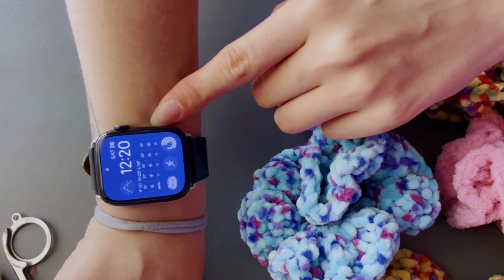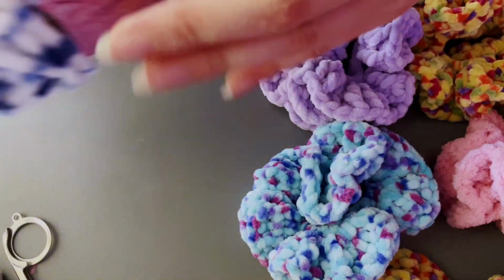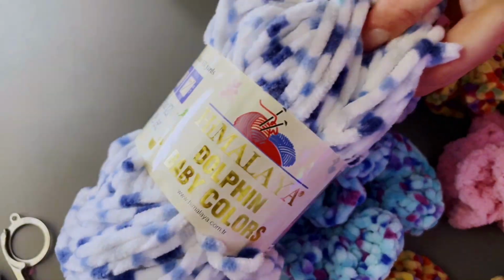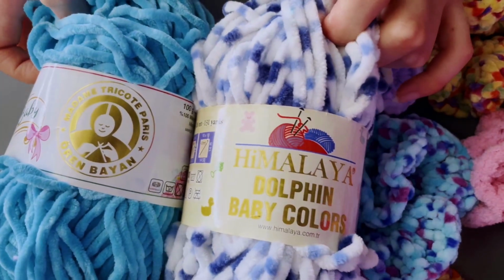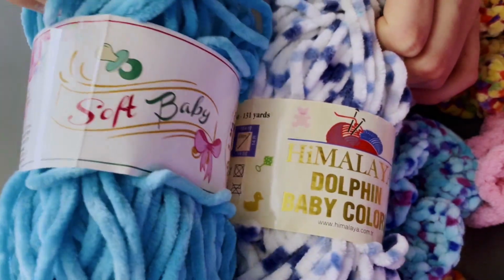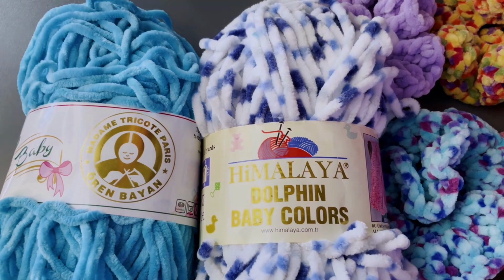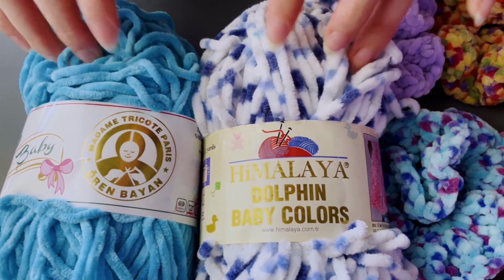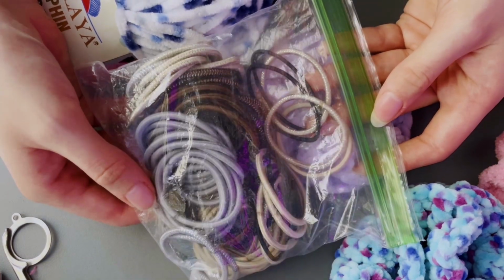As you can see, it's currently 12:21 and I am going to take a little break for a few minutes and then I'm going to resume with these two skeins that I have laying around. It's Himalaya Dolphin and some Madame Tricot. I'll finish those up and see how many more we can make. These are most of the elastics I have, so there's no way we're running out.